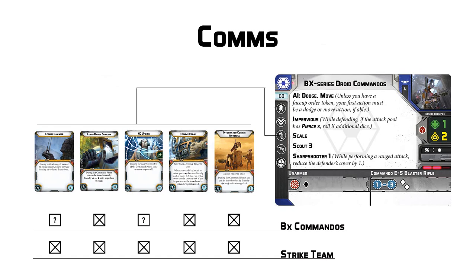Basically, it's not the end of the world if they don't get a face-up order token, but you shouldn't pay points and focus on them not getting it. At that point, you are paying extra points for something that is needlessly complex. So yes, this will be a hard skip on both the strike team and the BX battle droid squad.